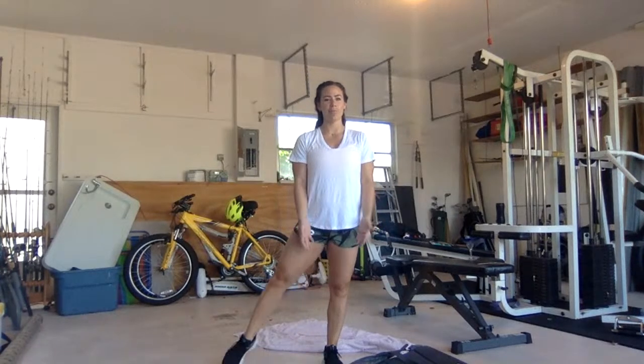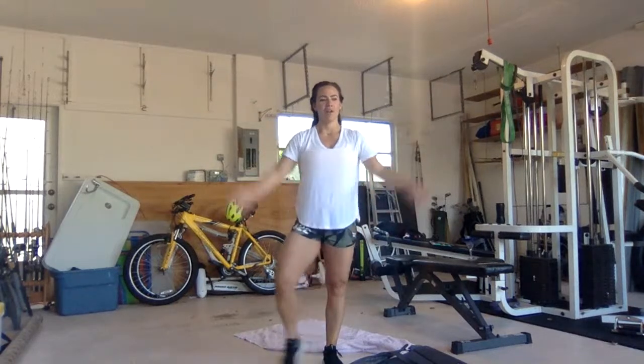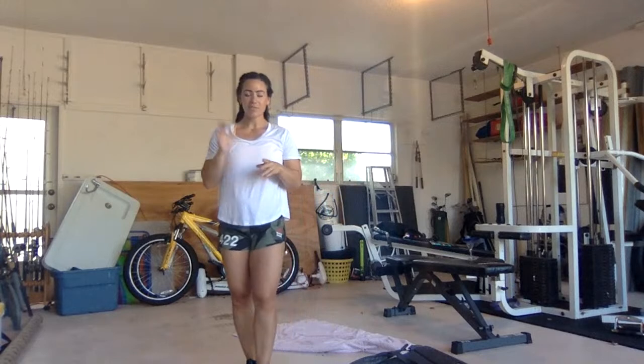So when you do them, if the legs are open and the arms are down, this is the opposite. So open and close together. So jumping jack, open and close together. That's my little trick for you. All right, one more time.